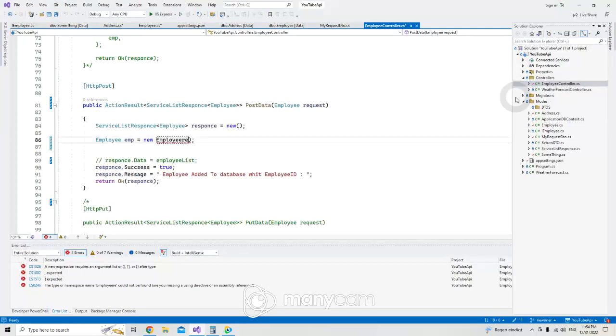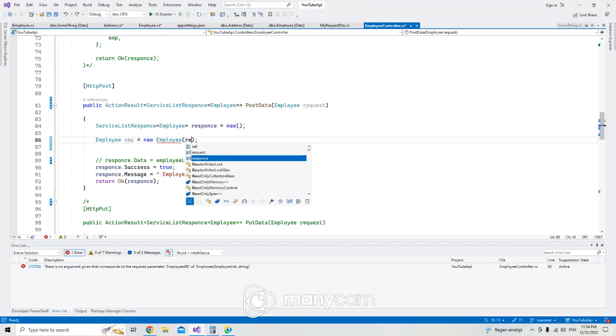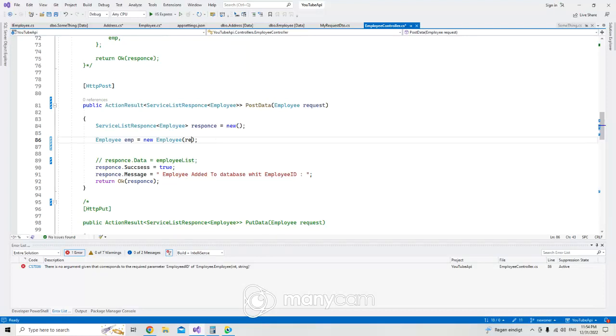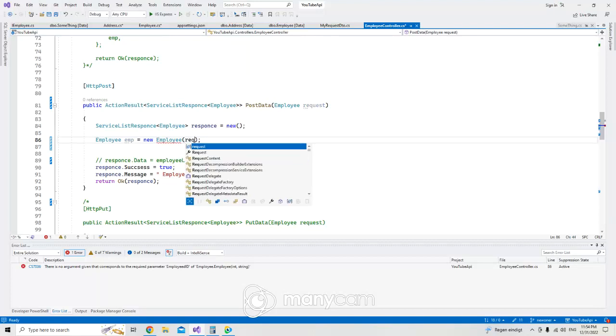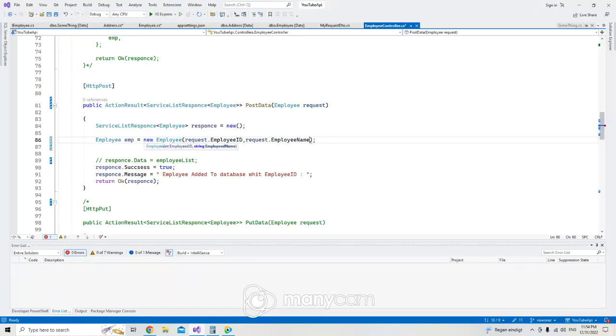So first one is request dot employee ID, and again request dot employee name, because I expect that the incoming object is of type employee, which should contain an ID and a name.